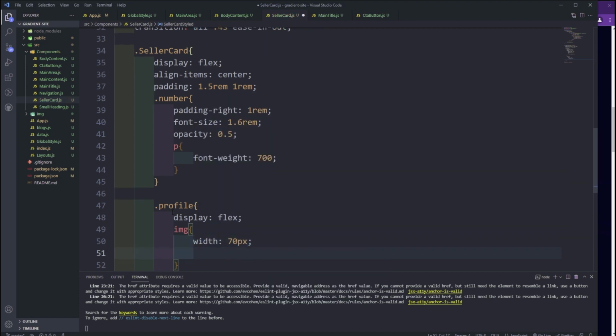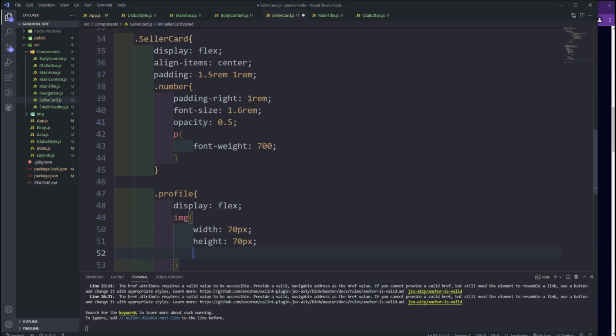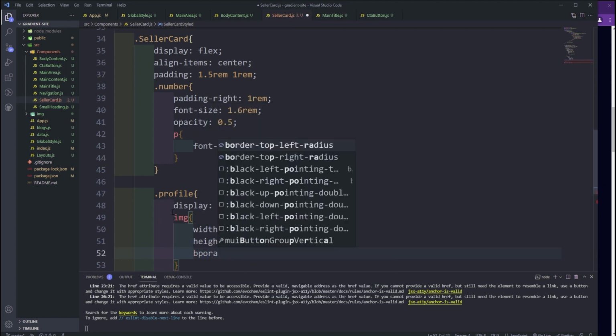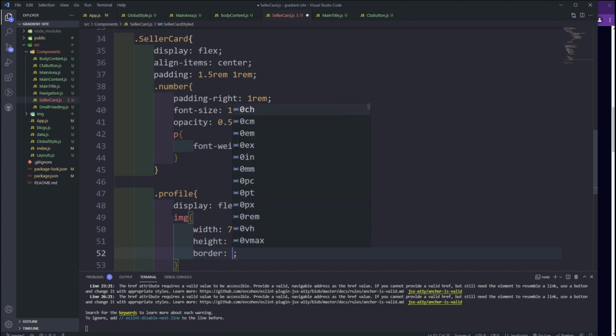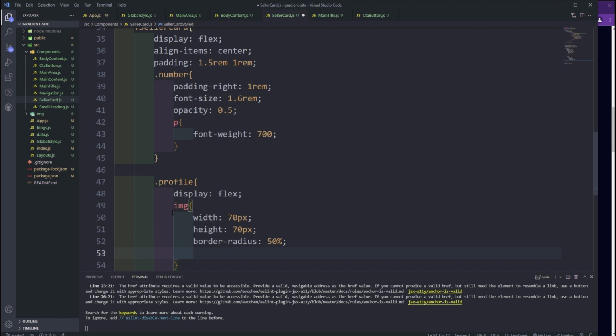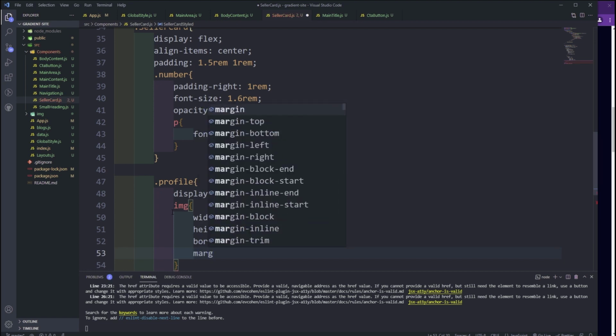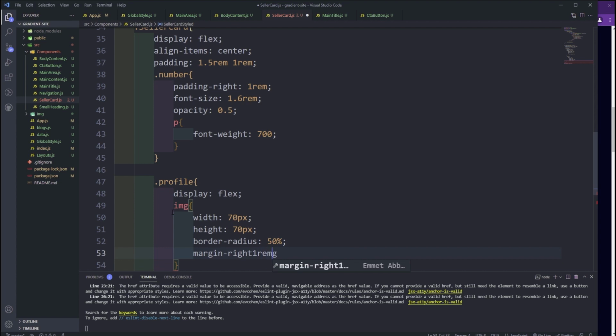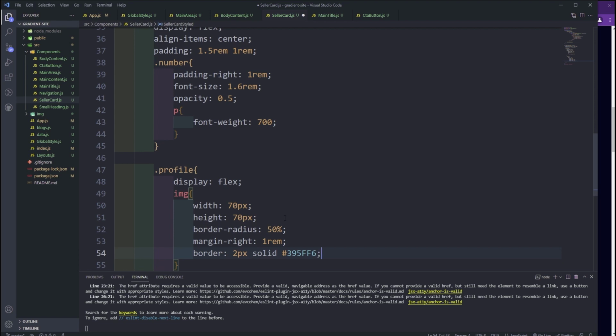We want these images to be rounded, so make sure you give them the same width and height. Height is going to be 70 pixels, and then border radius 50% to make sure it's rounded. Okay, margin right, I want a bit of spacing, it's going to be 1 rem, and then I'm just going to paste in a border of 2 pixels.